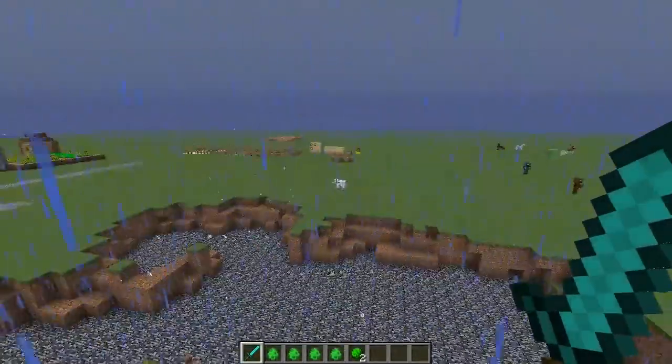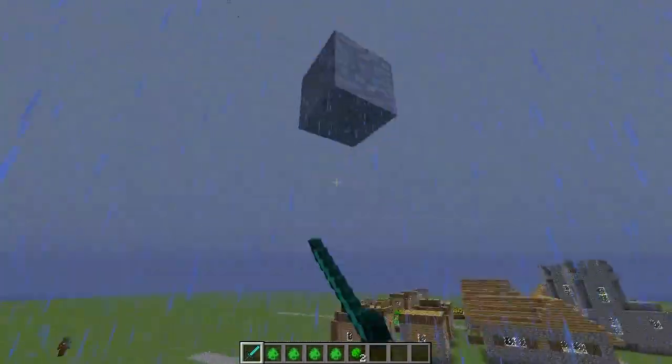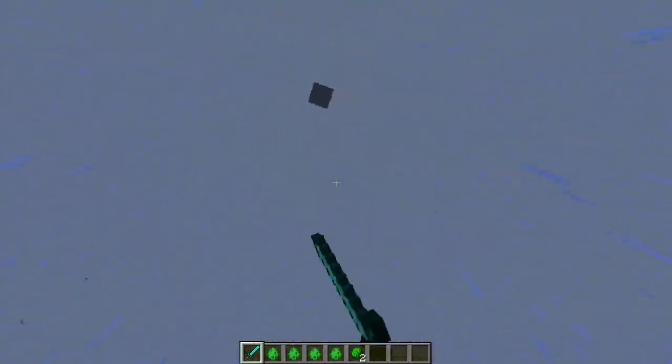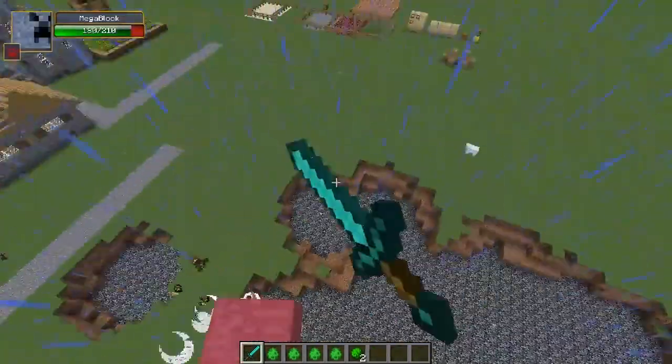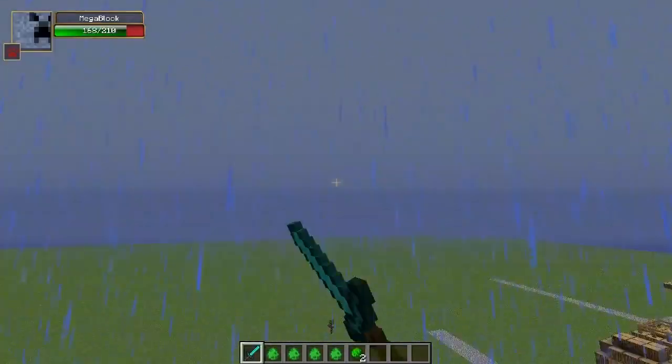Where is he? I still want to save that chest with the gold on it. Where did he go? He jumps up. Oh, no. Leave them alone. This is going to take ages. I didn't think this would take so long. I've got to try and get him. We can do this. He jumps really, really high sometimes.